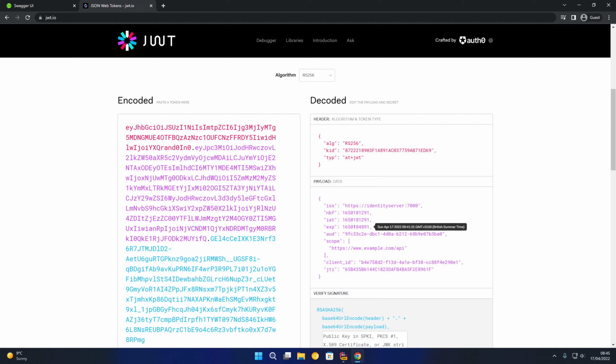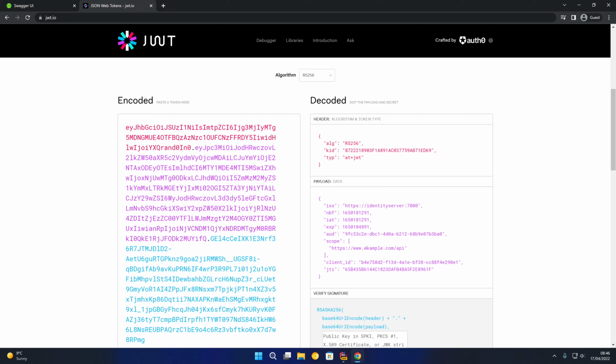And you can also go back retrospectively in the database and modify that expiration time as you see fit for your different clients. We then have the audience, and the audience is essentially who the token is intended for. So the issuer is the application that issues the token, and the audience is the application that's intended to receive the token. In this case, the audience is our API. You'll recall that GUID is the GUID of the API resource for the API in the IdentityServer database.